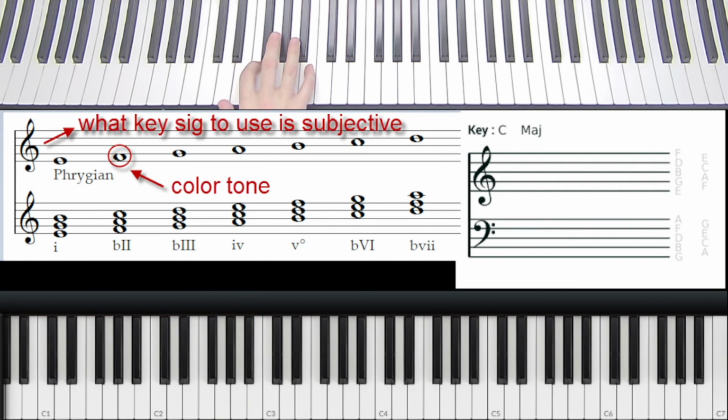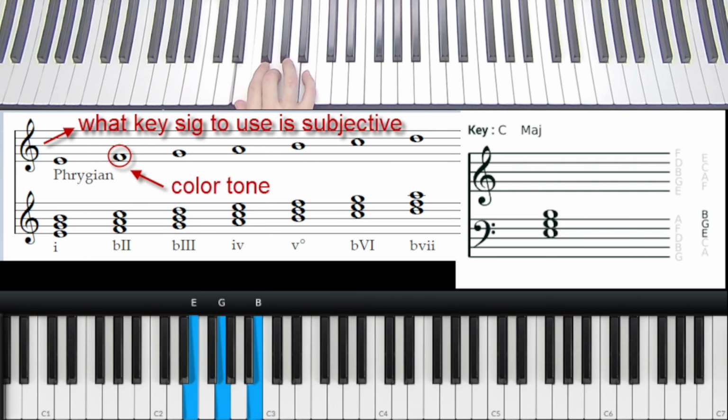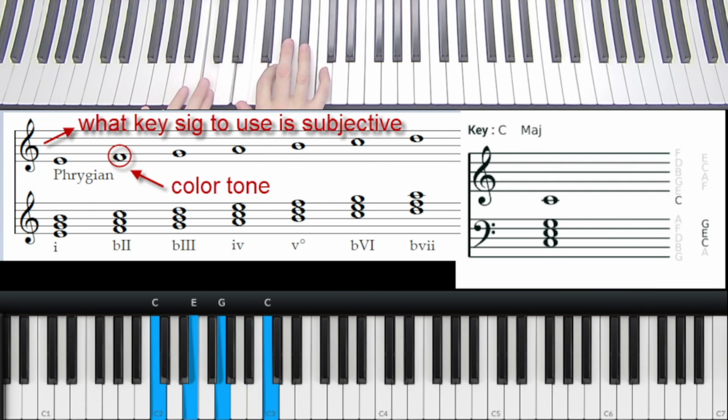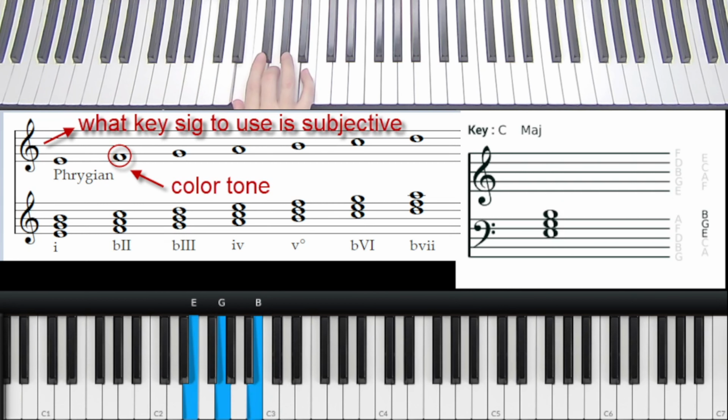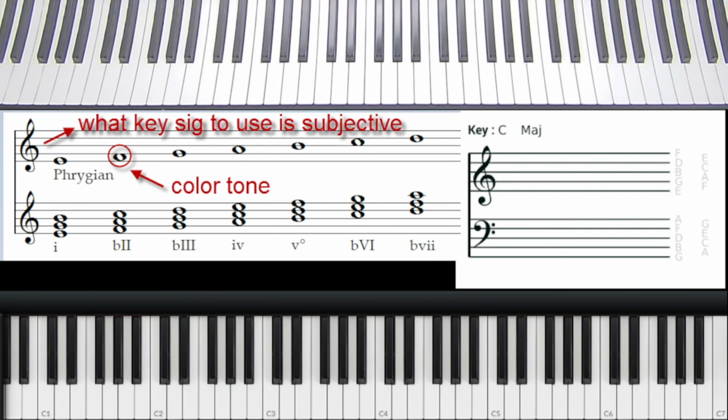Tools like that. 1, 5, first inversion. 1, 7, first inversion. 1, 6, 1, 5, first inversion. So, 1. So sometimes uneasy is the sound you may be looking for.